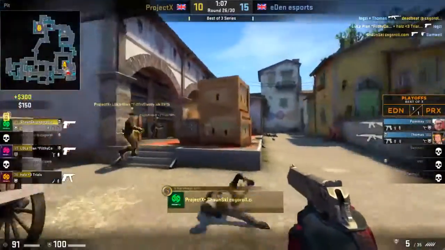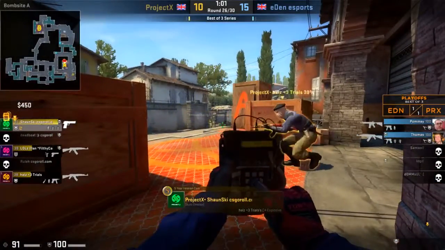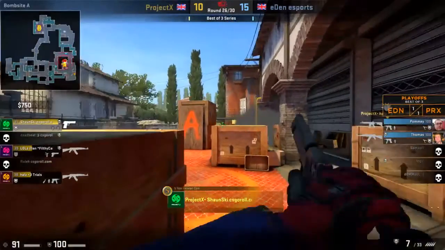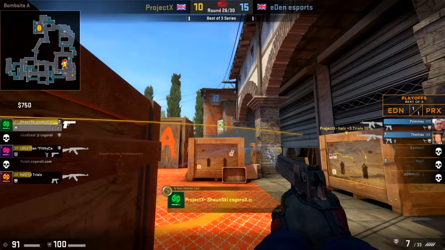He does pick up 1, but the kill's actually going in favour of ProjectX, making it a 3 versus 2 to get control of this A-bomb site. Bit of a deep plant into the site. It's probably the more optimal pit plant. You don't have to peek out as wide as you do for that default plant. And there's not as much space for the CTs to be defusing. So well thought out from Sean in the post plant.